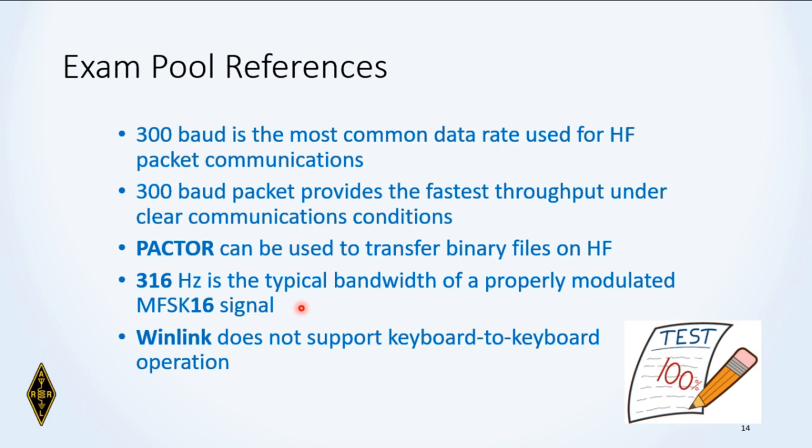MFSK16, that's 16 audio tones that are being shifted around. And the key that they're looking for is 316 hertz is the typical bandwidth for a properly modulated MFSK16 signal. And you can kind of get a clue, if you think of the S as a 3, you can kind of see 316 in both of them here. So that may help you. And also notice that it's fairly narrow bandwidth. If a single sideband channel is 3 kilohertz, this is only 316. So it's small, it takes up very little space.